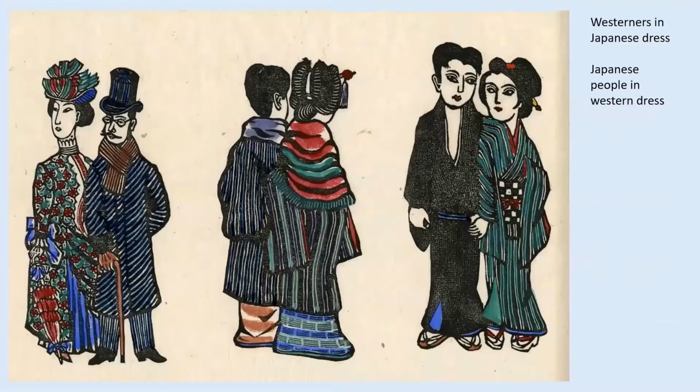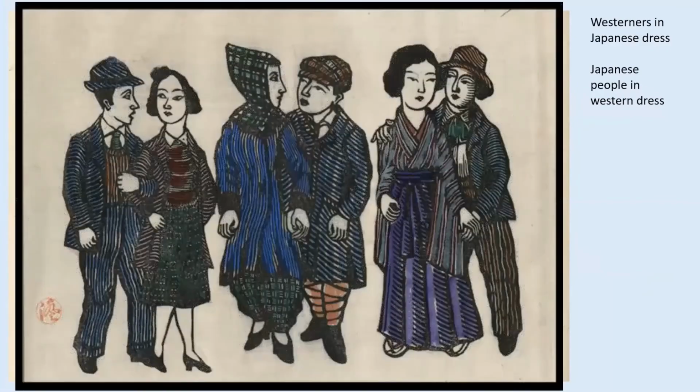Just to give you a bit of the context of where these artworks are coming out of, this is one of the artists we're looking at. This one is called Westerners in Japanese Dress. So he's got these first visitors coming over, trying on nice robes. They're like, oh, these are really comfy. I don't have to wear my breeches. This is fabulous. And then he's got this other one here, which is Japanese people in Western dress. They're trying on the breeches and the cravats and all this. I don't know why you'd want to, because I imagine Western dress in this period being really uncomfortable. He's capturing this melange of cultures, this mixing that's happening.